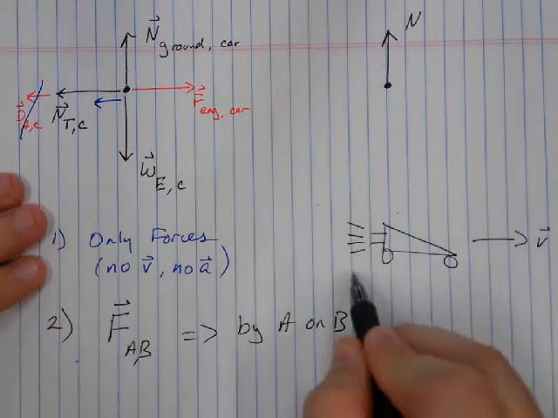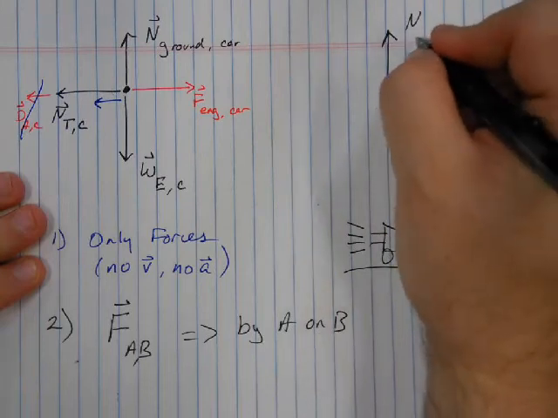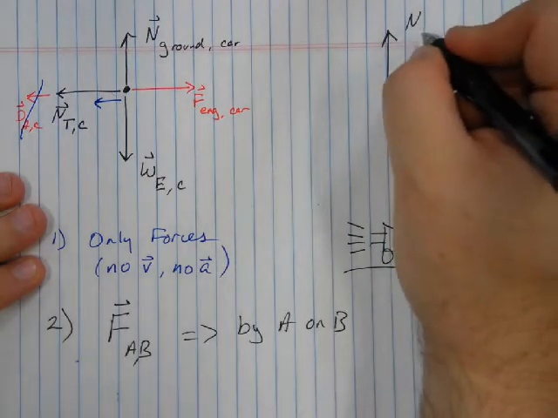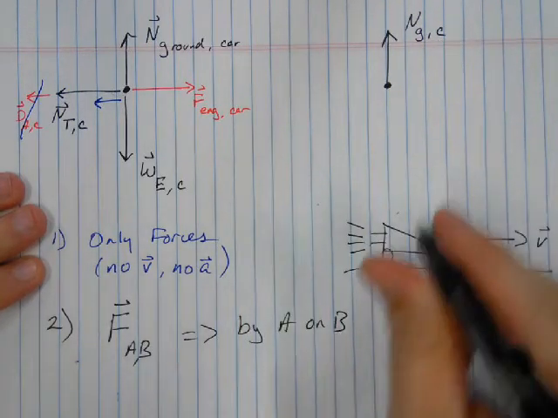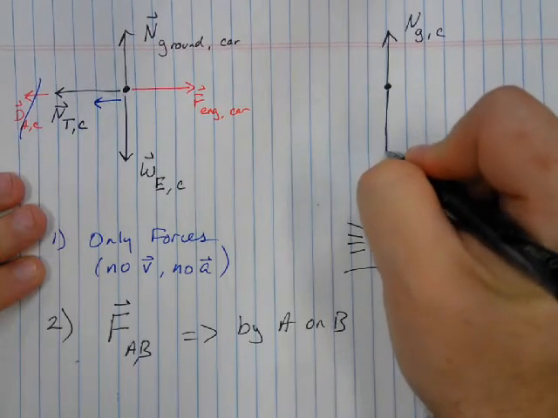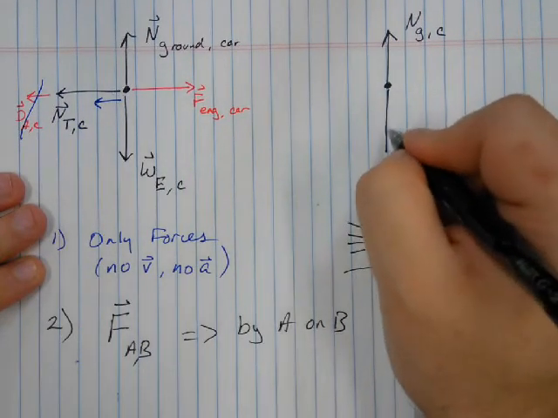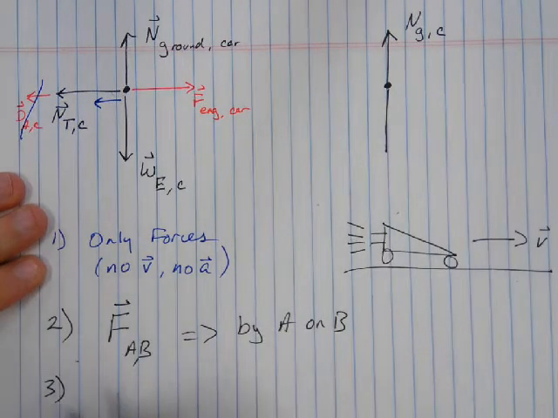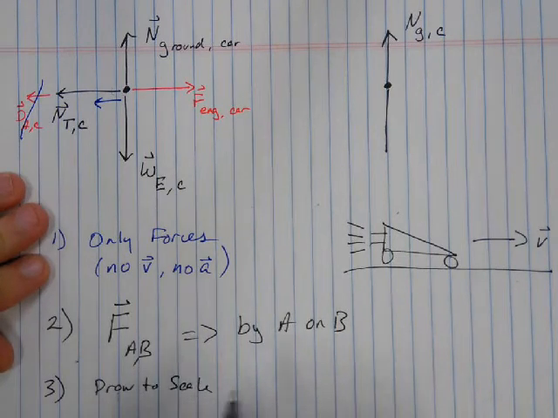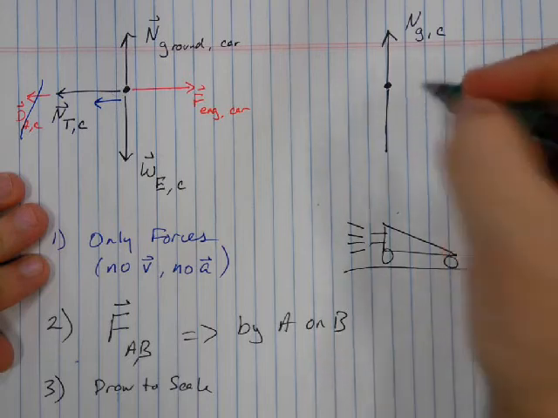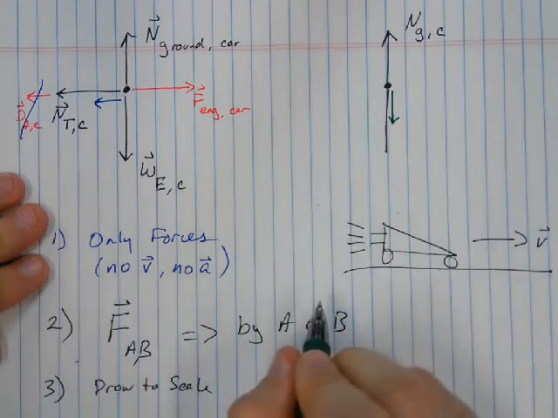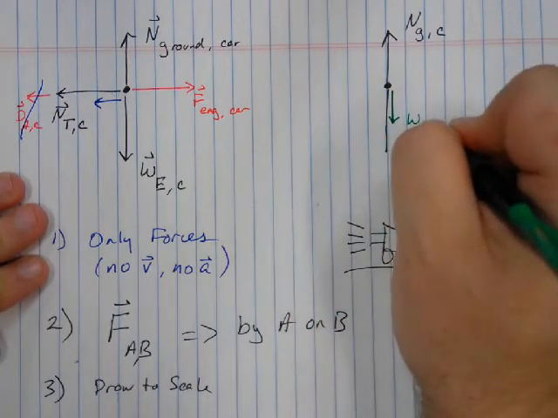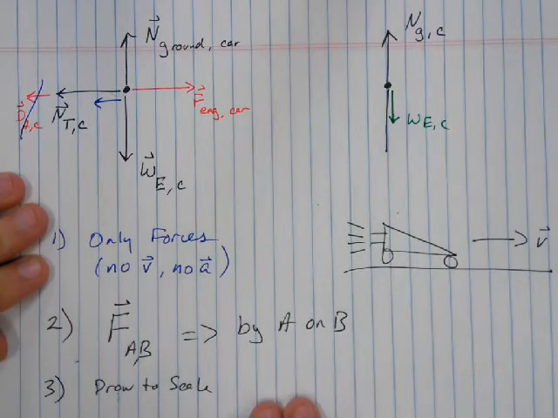So there's a support force because this thing drives along the road. And we'll just put in what we call a normal force by the ground on the car. There's a weight force. And the third thing is that we kind of want to try to draw to scale. So instead of this black line I've drawn here, I'm going to draw a green line. The weight force isn't necessarily as big as this support force. So we'll put that in.